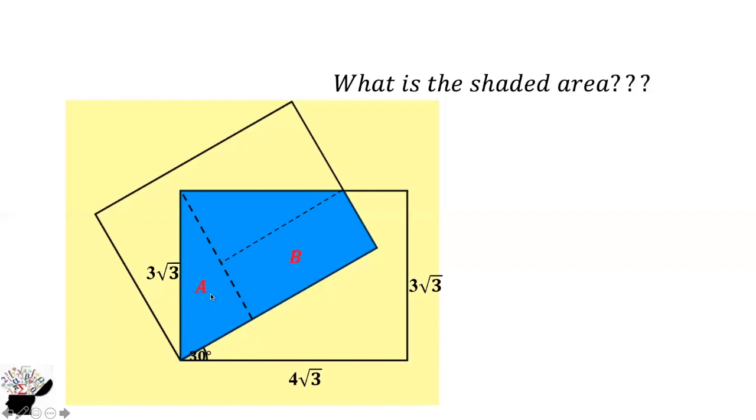Now we can label the parts A, B, and C. We can use cosine to get this length because this is the hypotenuse and this is the adjacent, so we can use trigonometry in this case.